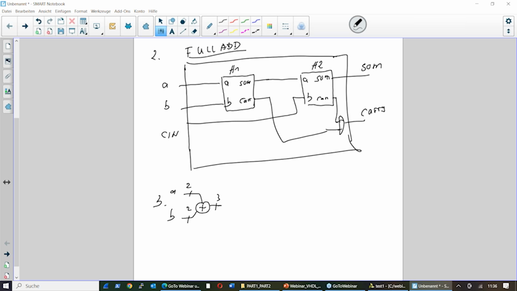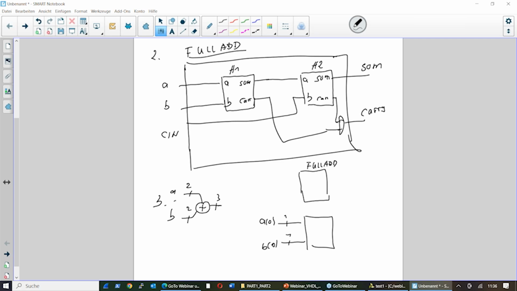Well, in this case, I will take a full add here. And a full add here. I need 2 full adds. So now I just connect. In this case, I connect A0 and B0. Okay, so this is always one line.